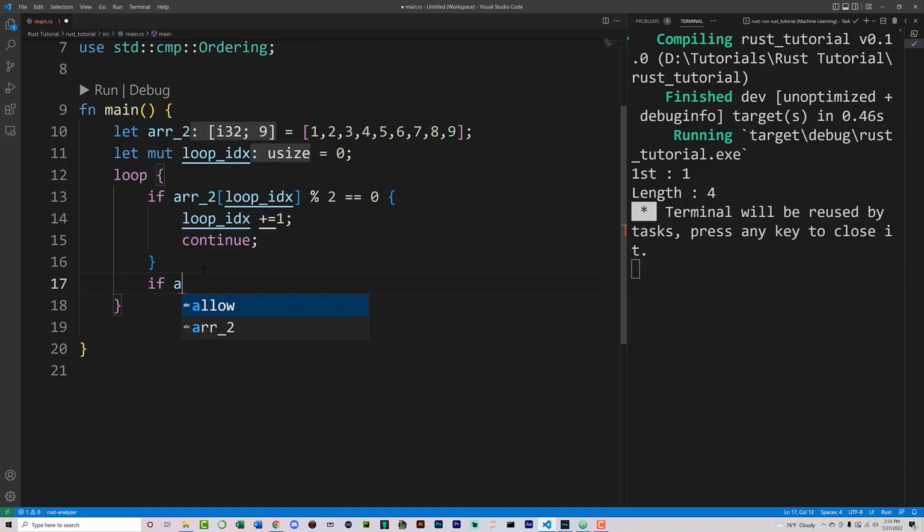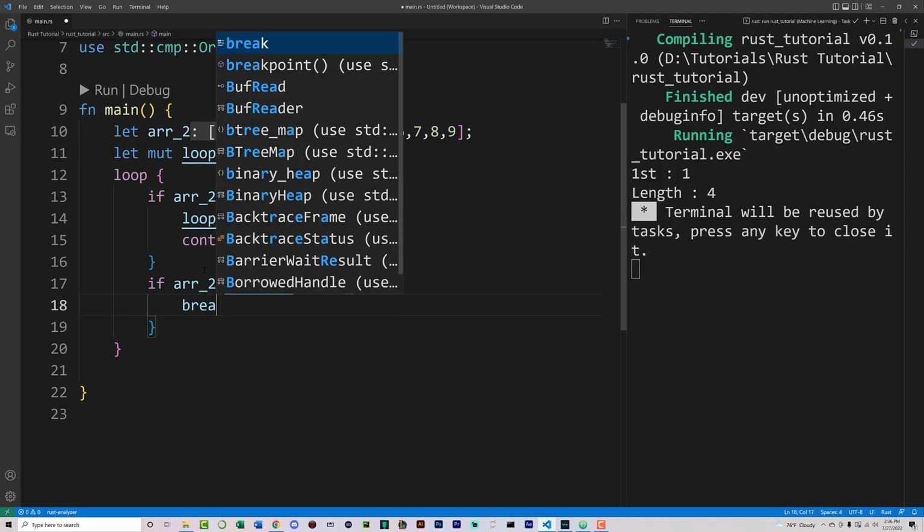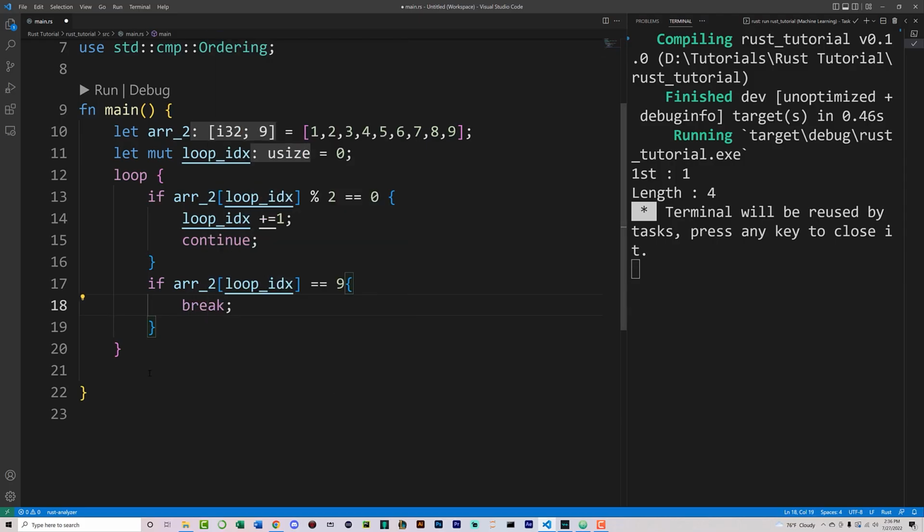Another condition is I'm going to say array2, and let's say that for some reason we don't want to continue past 9 or something like that. So we'll throw this inside of here. Even though it's in the array, we just want to ignore it. So we're going to say equal to 9. Well, in that circumstance, I'm going to break out of the loop altogether. What that's going to do is start executing code down here. So no more looping, we're done. Break the loop, we're out.